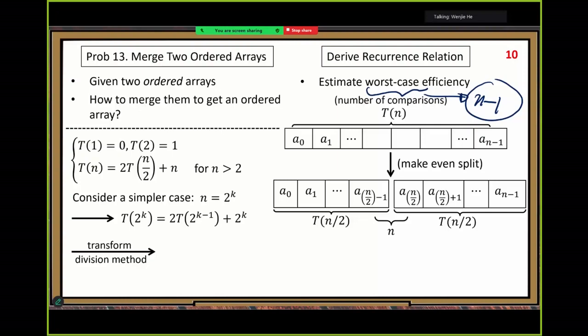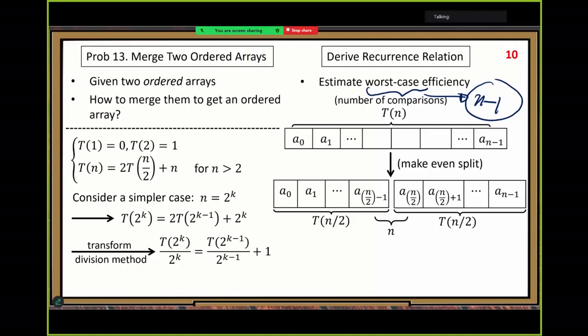Here you need to have some experience in problem solving. If you want to ask how you know to apply the division method here, you need to have some experience. You see a lot of powers of 2, so you want to do something based on the power of 2. So here we divide both sides by 2 to the k. Now you see this new representation.